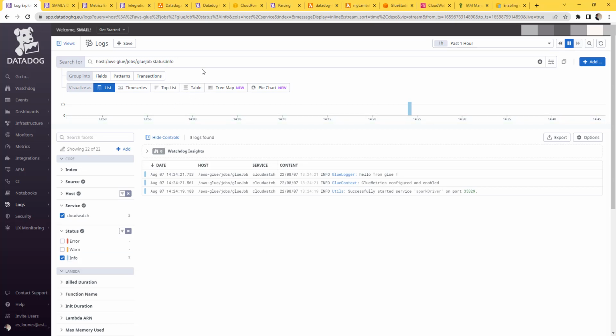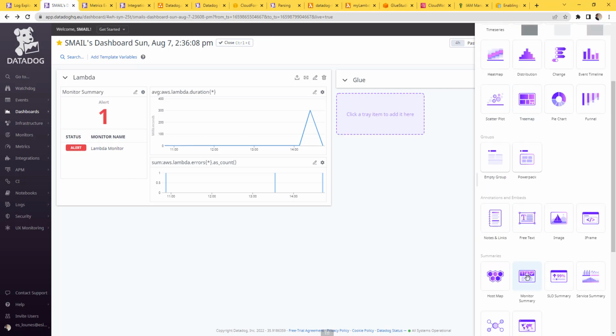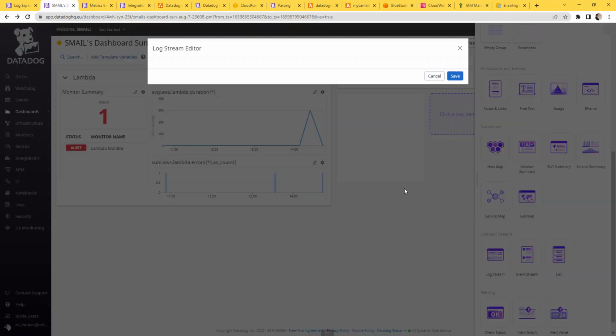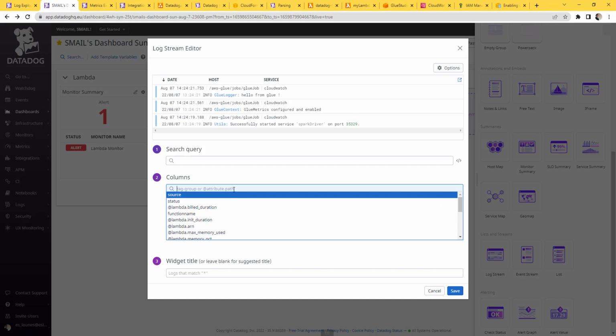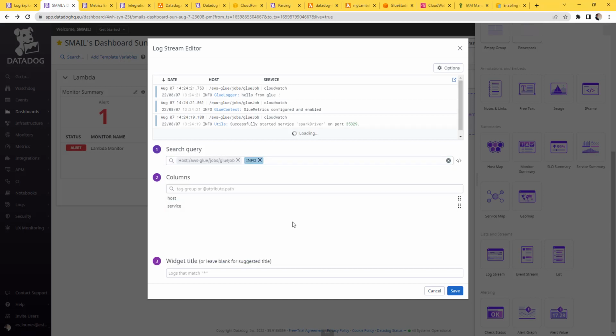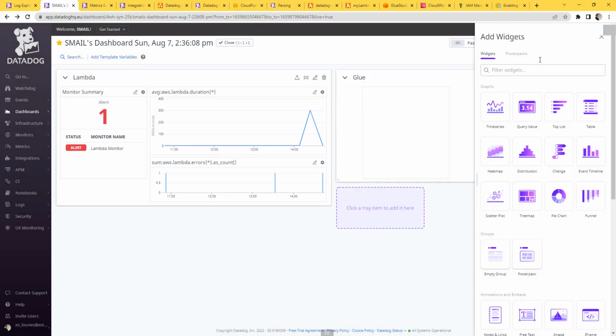For example, you can copy this query, add log stream for our Glue, put it here.